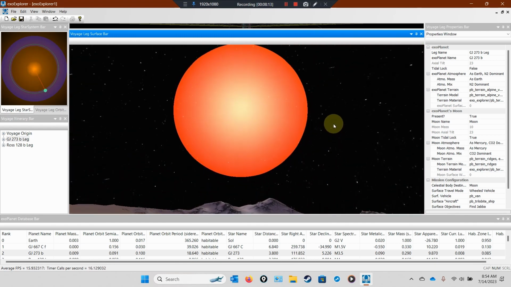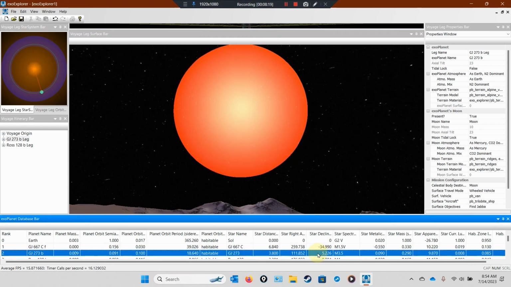Okay, so according to the table here, this is an M-class star, which tends to be a reddish star, and we're seeing it here. It's very, very large in the sky because we are very close to the star.